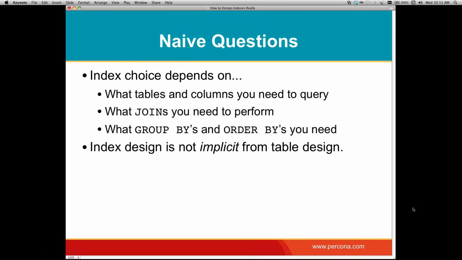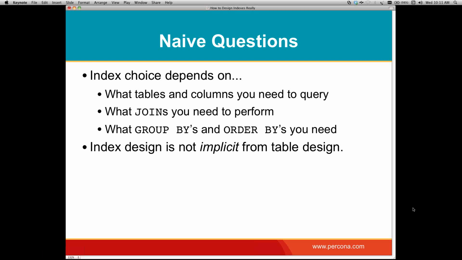The choice of indexes at a high level, we can say that it is derived from what tables and columns you need to query, not the structure of the database tables and columns. For example, what joins you need to perform, or what sorting or grouping by, what columns that you have in where clauses for search criteria.